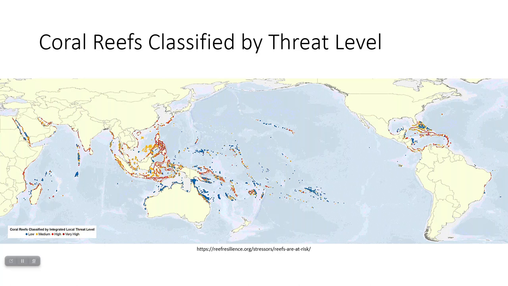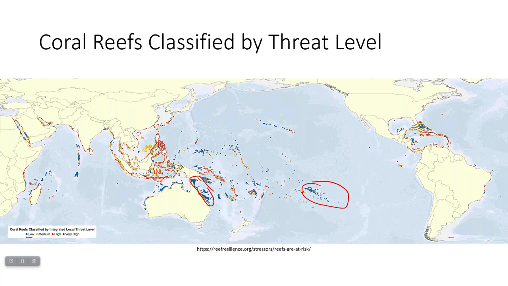This map is showing you the distribution of coral reefs around the world's oceans, as well as which of them are having higher threat levels. Anything that is highlighted in blue is experiencing low threat levels, so it's probably not going to experience as much damage. So you see a segment of that out in the South Pacific. It's about as far as you can get from people. Some of Australia's Great Barrier Reef is also experiencing low threat, probably due to conservation efforts.